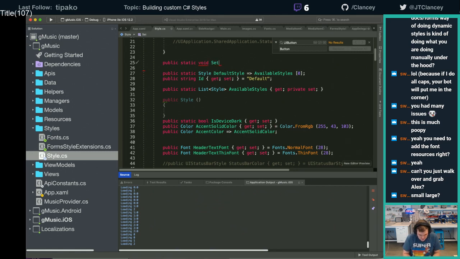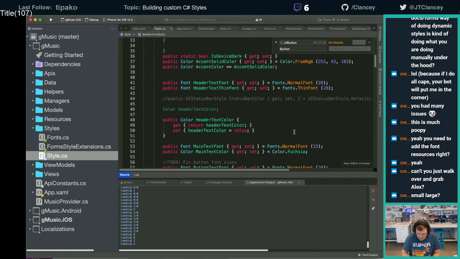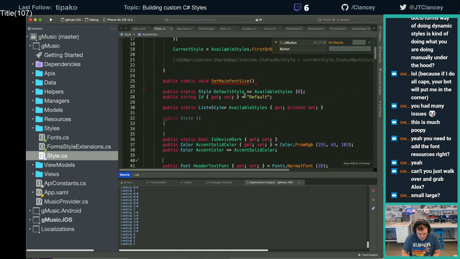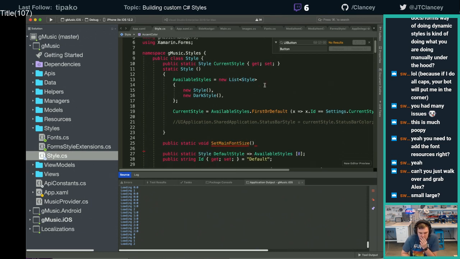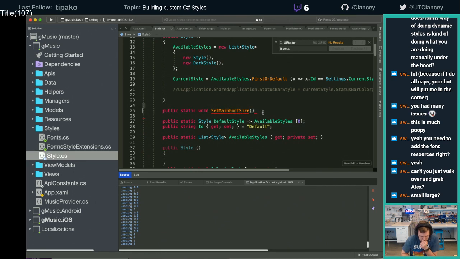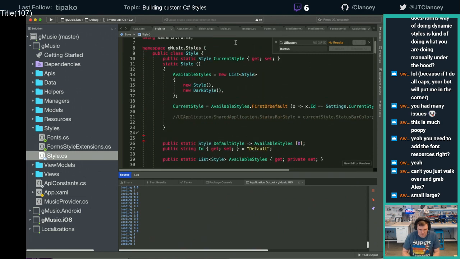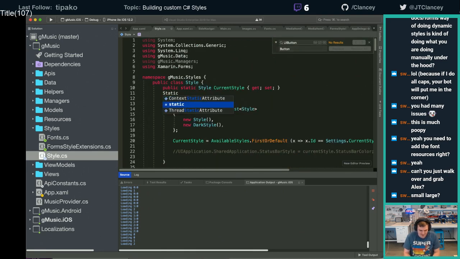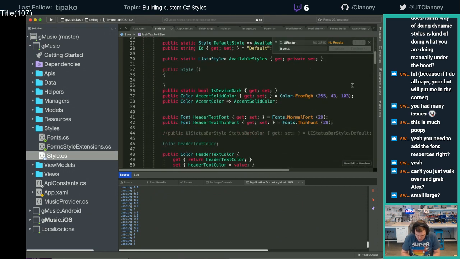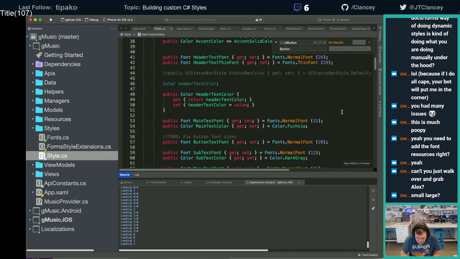Public static set main font size. So instead of those being there, actually I could just new them up. No, we'll just do this. Okay, I know what we'll do. This will be better. Because those dynamically create, no, those don't dynamically create them each time. Static. Static int. It's an int, not a double, right? Whatever these are. So we will say 28 seems to be the big one.